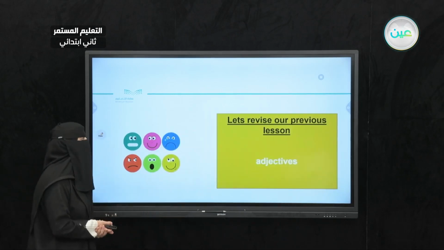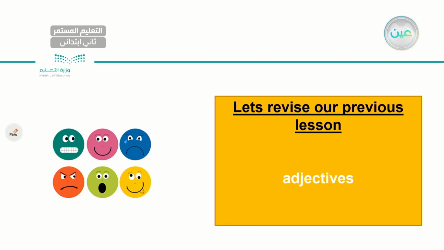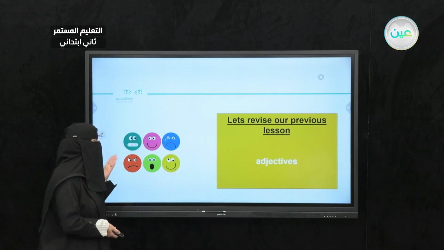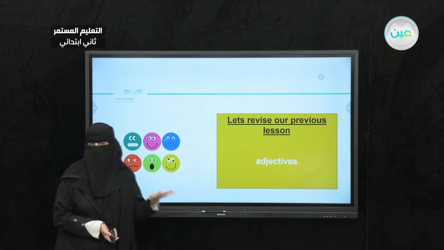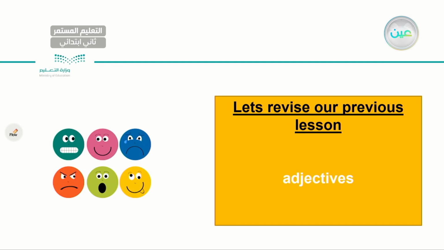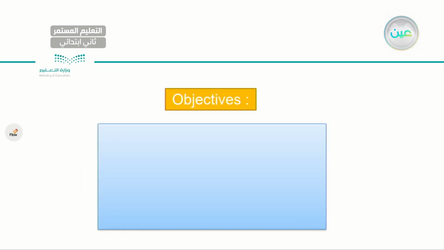So let's start, Bismillah. Let's start by revising what we have learned in the previous lesson. We practiced telling our feelings. How do we feel? These were adjectives we use. I feel sad, I feel happy, I feel funny, I feel thirsty, I feel hungry. These are different feelings, and we had so many exercises. In case for any reason you missed the previous lesson, don't miss this one, because we will revise the adjectives. By the end of the lesson, inshallah, we will be able to describe the feelings again.